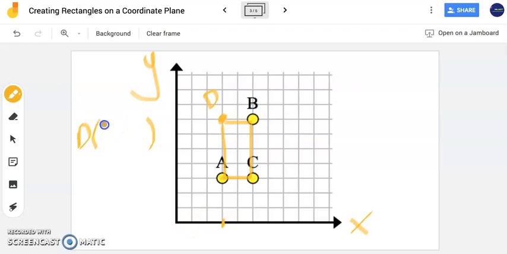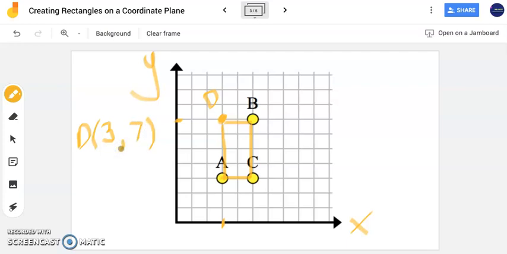So that means I had 3 units, a 3 as my x value, and my y value, I'm going to look to the left here. Let me count to see how many spaces that was. 1, 2, 3, 4, 5, 6, 7. So that means my answer is (3, 7).